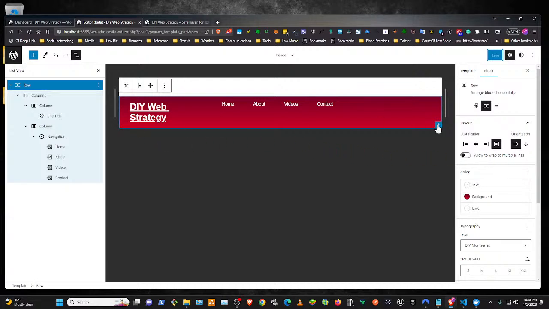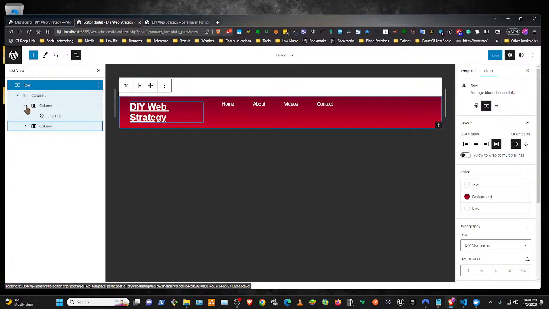All right, so let's make the next column, or not the next column, but the next section. We got our columns here. We got a row.